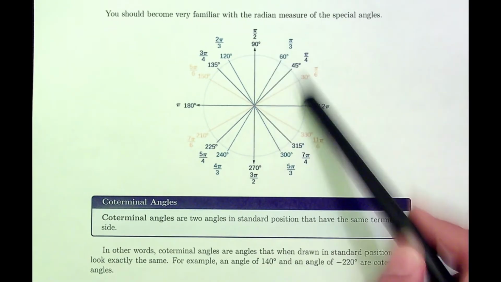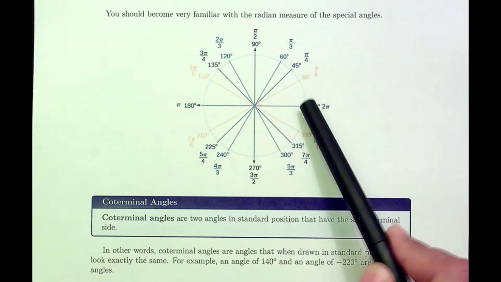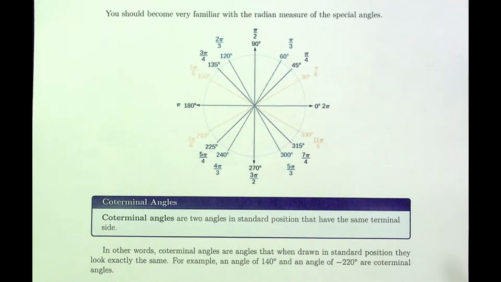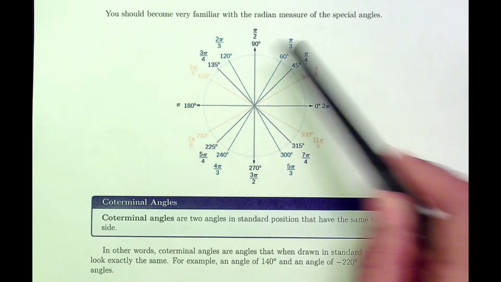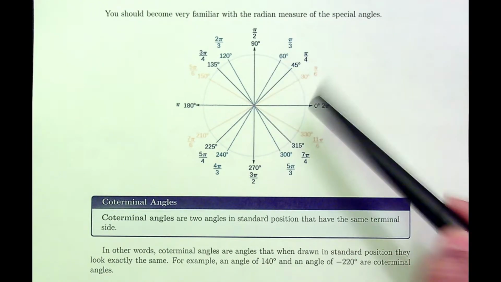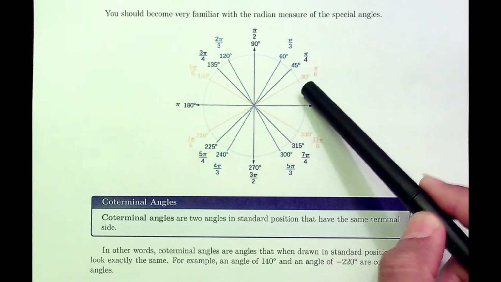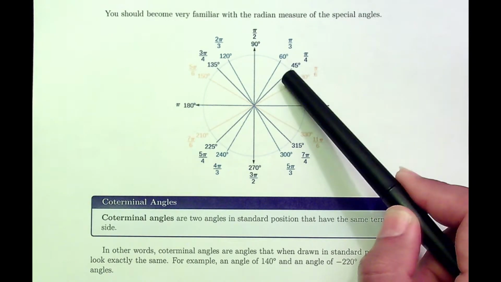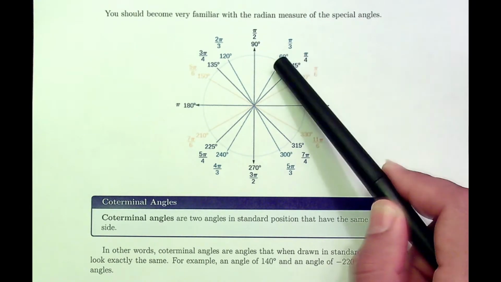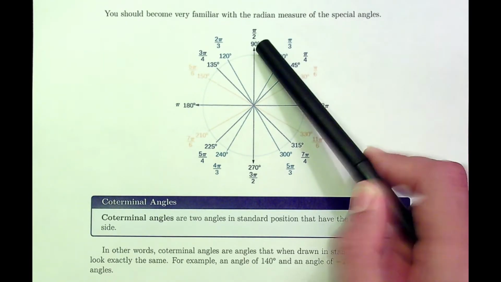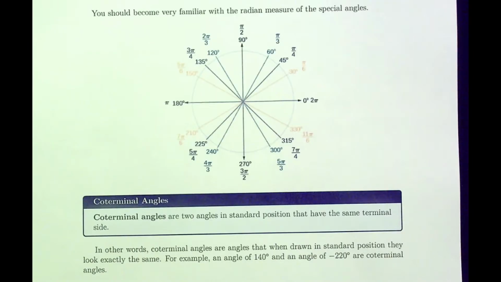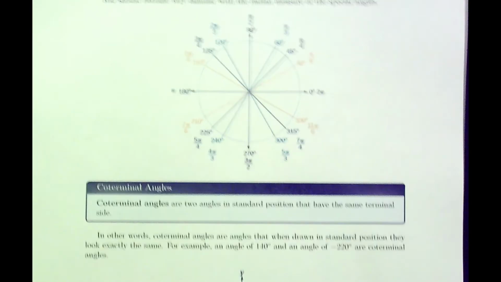So the first quadrant, as I mentioned before, is the most important one. The other ones, you can figure them out on the spot or just figure them out using reflections, but at least these ones. So one more time, 30 degrees is pi over 6, 45 degrees is pi over 4, 60 degrees is pi over 3, pi over 2 is the same as 90 degrees. Okay, so work on memorizing that.